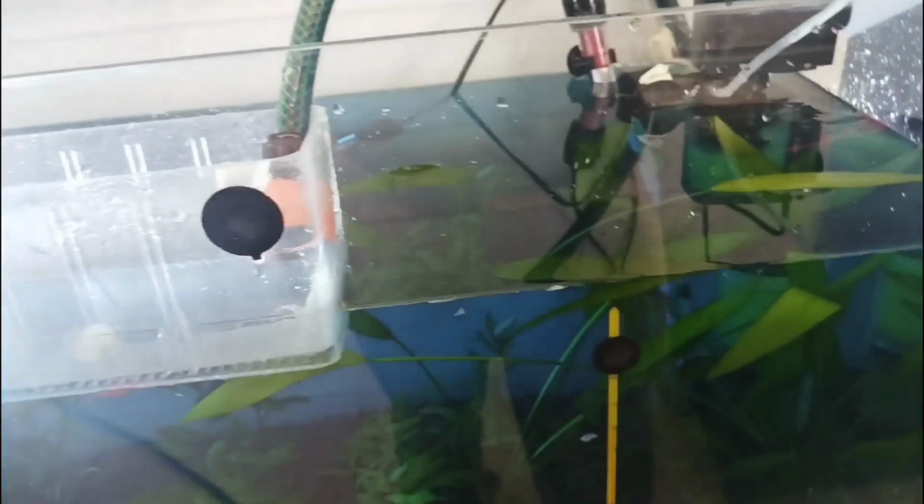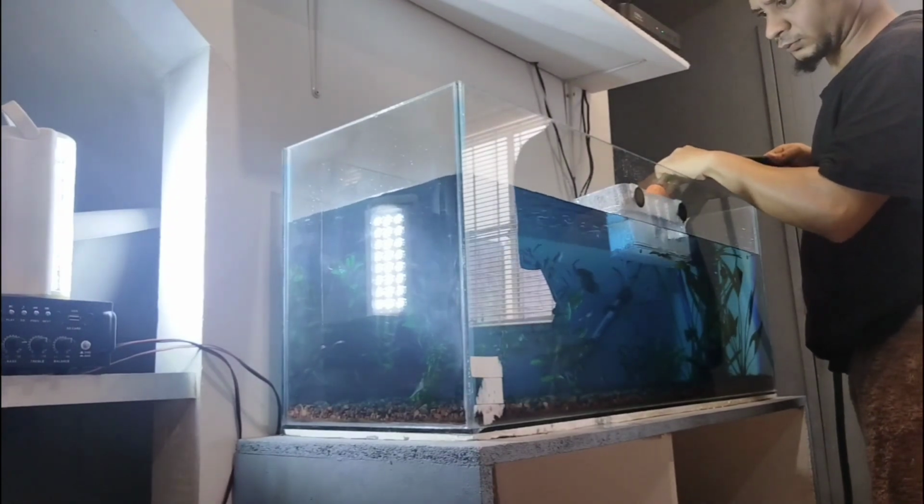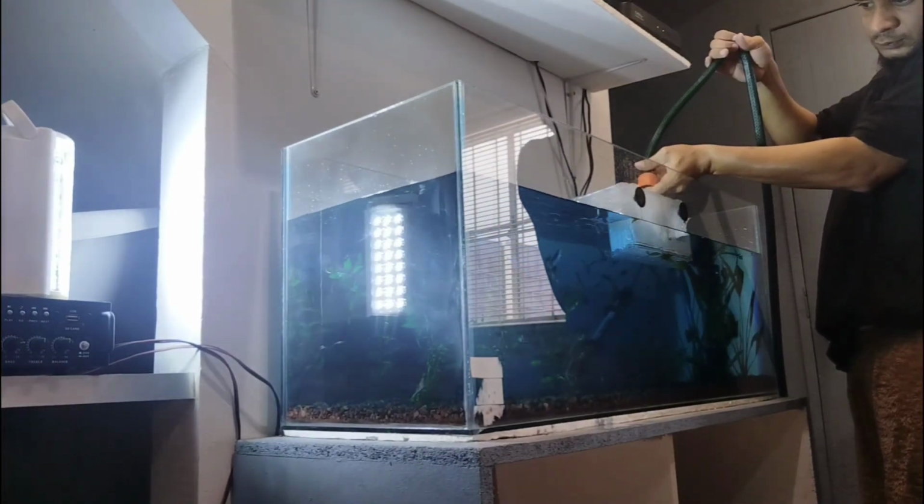So what I'm doing is I'm throwing water in to cool down that pump. This is a magnetized pump. I'm not sure of the mechanics that go on inside, but what I do know is that at the moment the pump is spinning, but no water is coming out, but shortly it will. There we go. As the water reaches the right height, it will automatically start pumping out, and we want that going as soon as possible, especially just after cleaning the tank, as well as getting the water heated up again. We need a lot of flow in there.